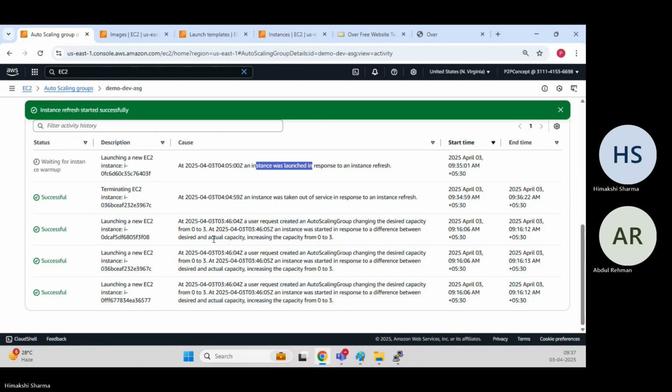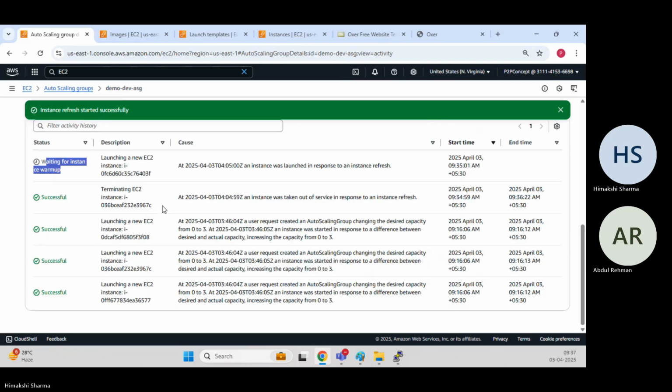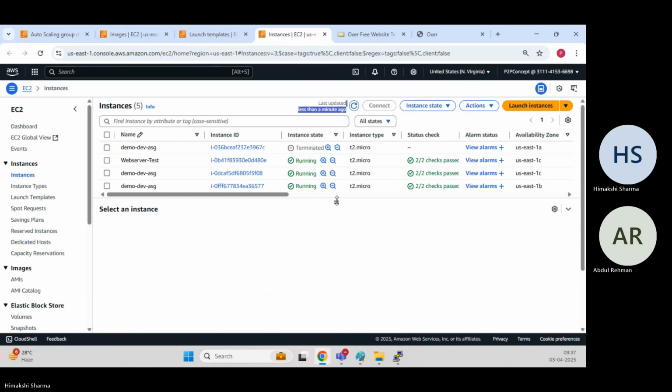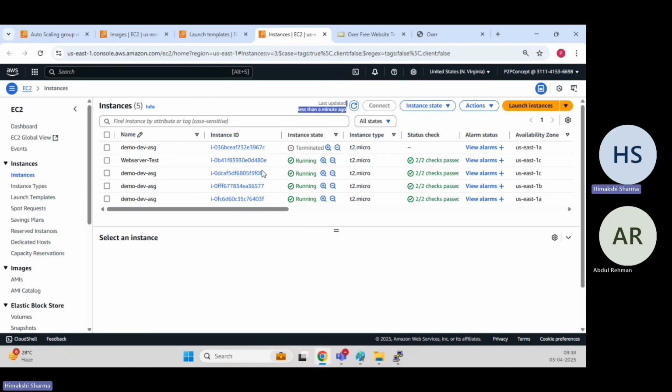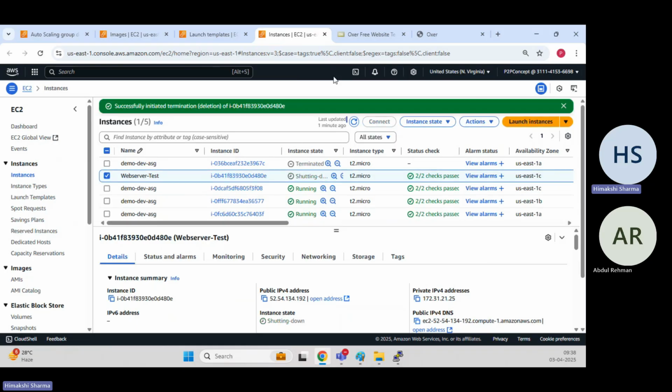Instance waiting for instance warm up. Okay, 3 instances are already running. We can terminate this instance. We are not needing this web server test. We can terminate this.